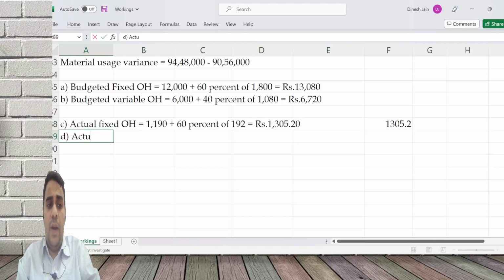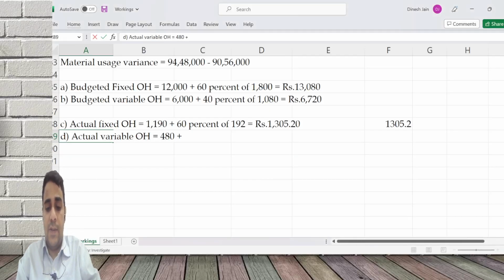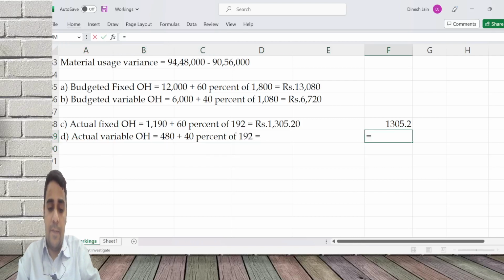Actual variable overhead is 480 plus 40%.